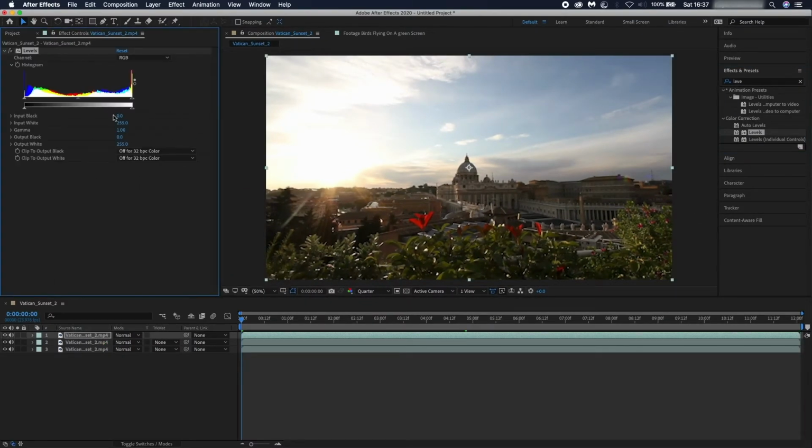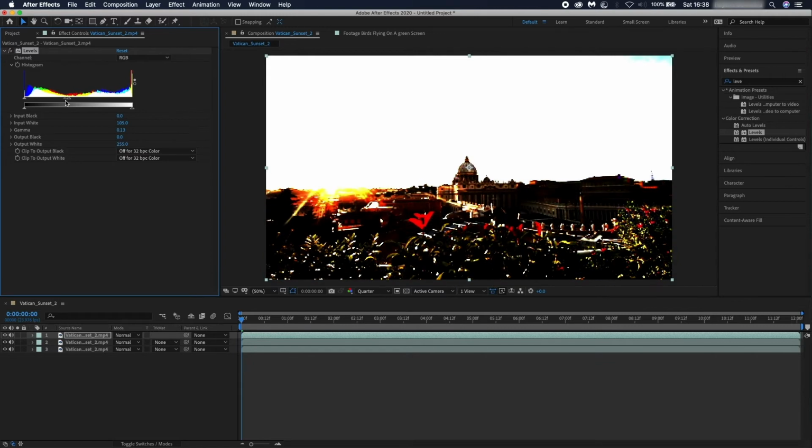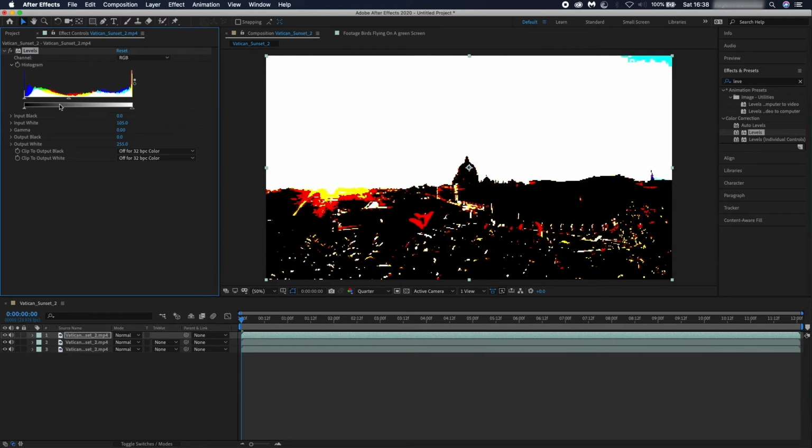Once you've applied it onto your first layer, you're going to want to play around with the histogram to make sure that the sky is as white as it possibly can be and anything below that is as dark as possible. Sometimes it can be difficult to achieve depending on the exposure of the footage, so you might want to play around with the color correction. I'm going to play around with the histogram to make sure that the sky is as white as possible. And yep, that looks about right. And I want to make the bottom layer as dark as I possibly can.